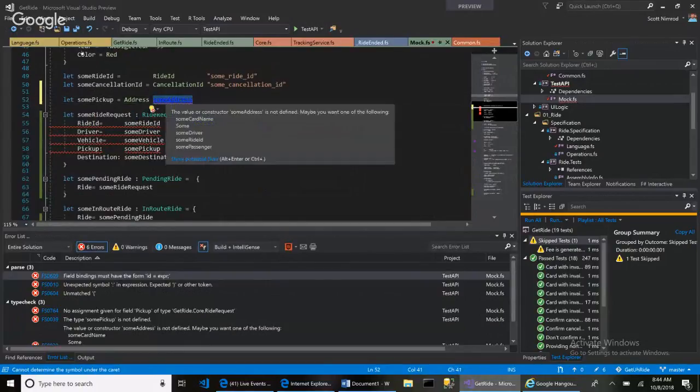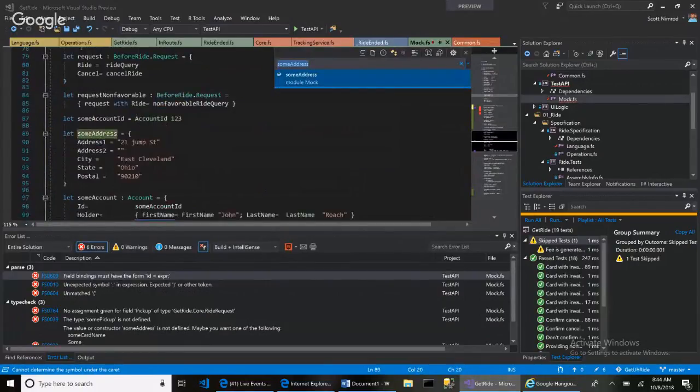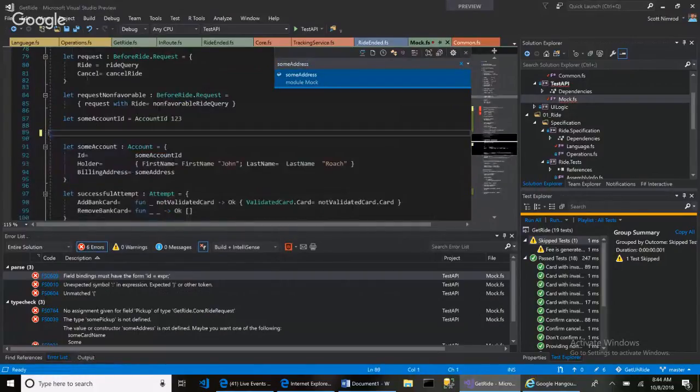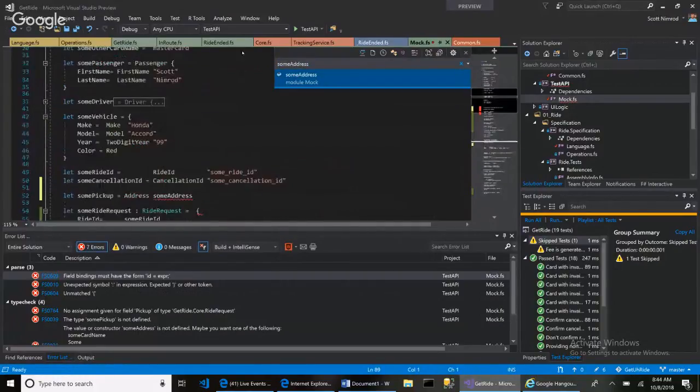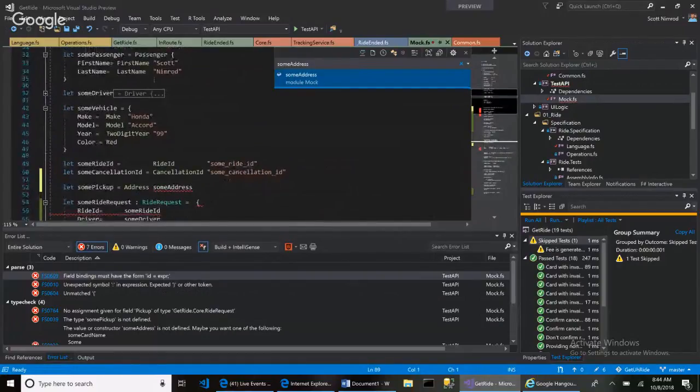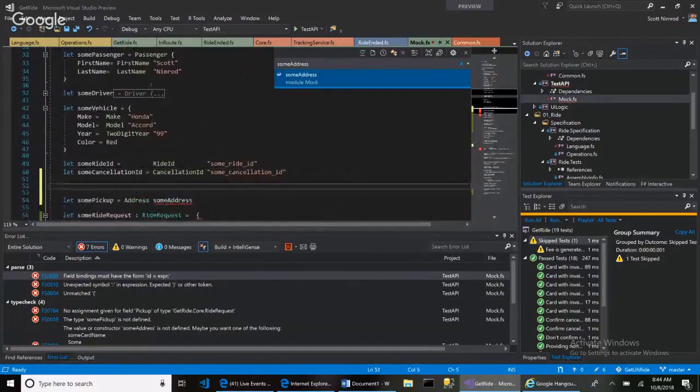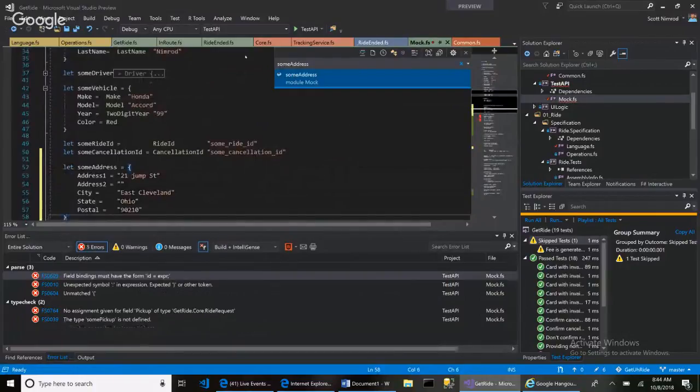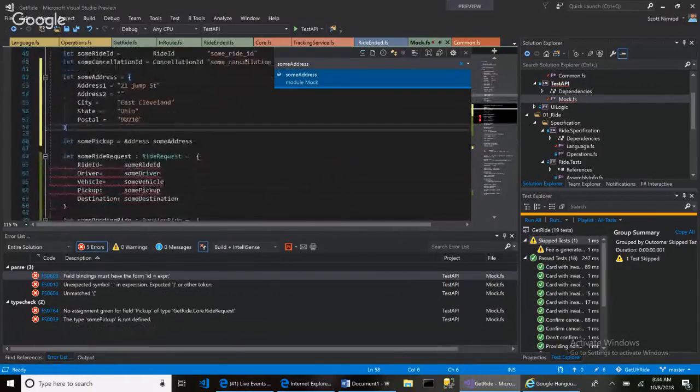Now, I should have something called some address, and it's down here. Okay, so maybe I could bring it up here. Okay, and I do that, and that should go away. Some destination is here, some pickup is right here, so that should be fine.